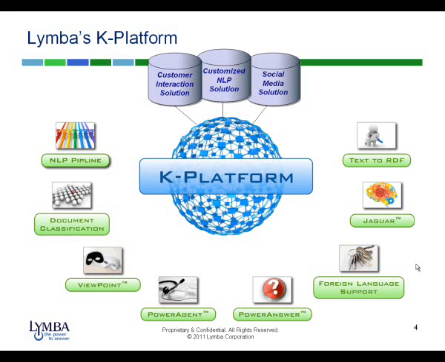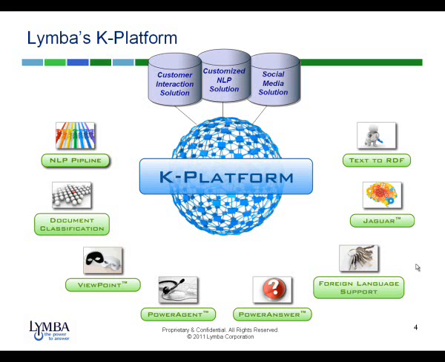Jaguar is our ontology builder. It automatically constructs ontologies from text by taking the semantic relations from the NLP pipeline and organizing them into a rich hierarchy. You can think of an ontology as a very rich taxonomy that has much more than is-a relationships, but also causation, part whole, agent, theme, and other roles. Finally, text to RDF takes all of the linguistic markup from the previous modules and transforms it into an RDF triple or a set of RDF triples that can be stored in any semantic database.